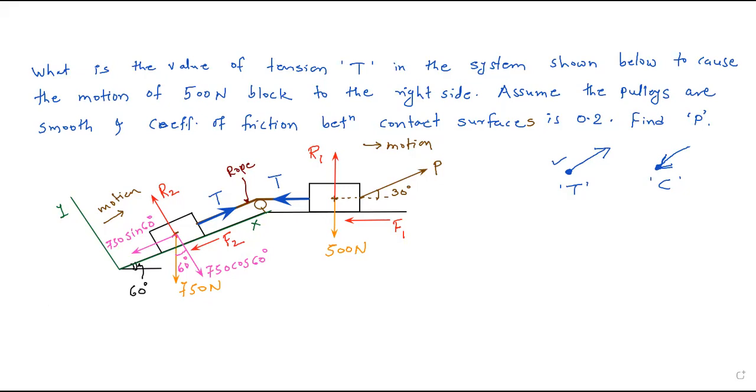In the case of this force P also, this force P is an inclined force. Here you can see this force P is an inclined force. So if we resolve this, one component will be here parallel to x, parallel to this axis, and perpendicular to this, vertical, will be another component. This is my second component. So now this is P cos 30 and this will be P sin 30.